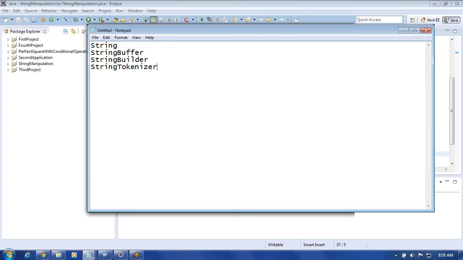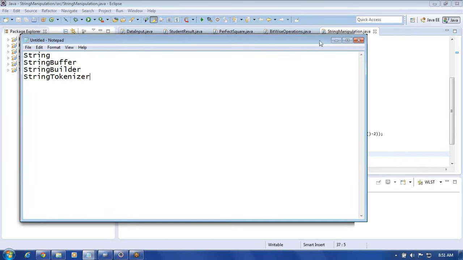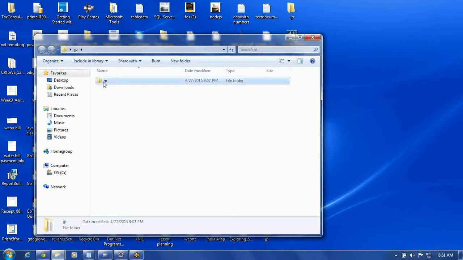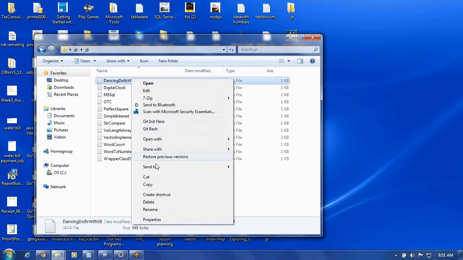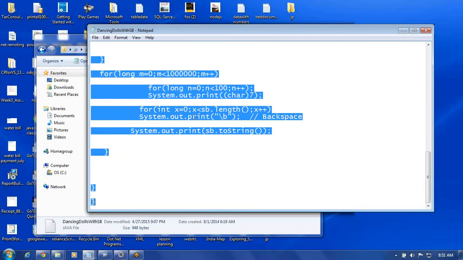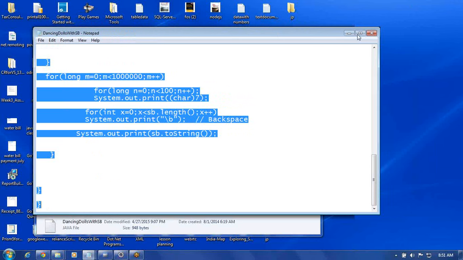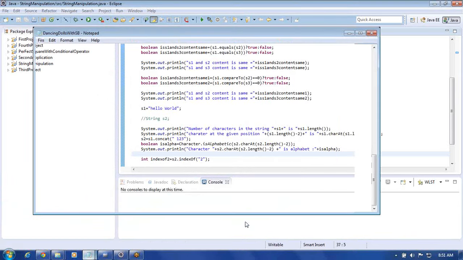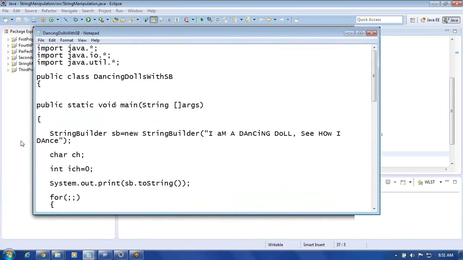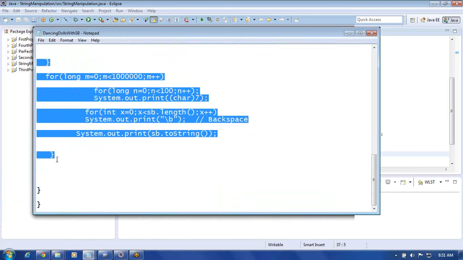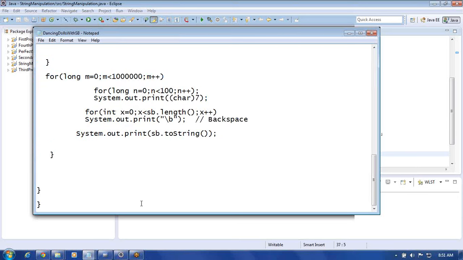Here I will try to show you one program called dancing dolls, and how they dance. This is the application I copied. For loops we will do later on.